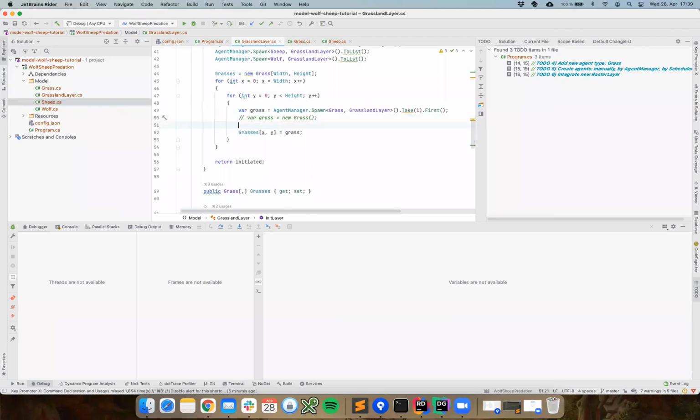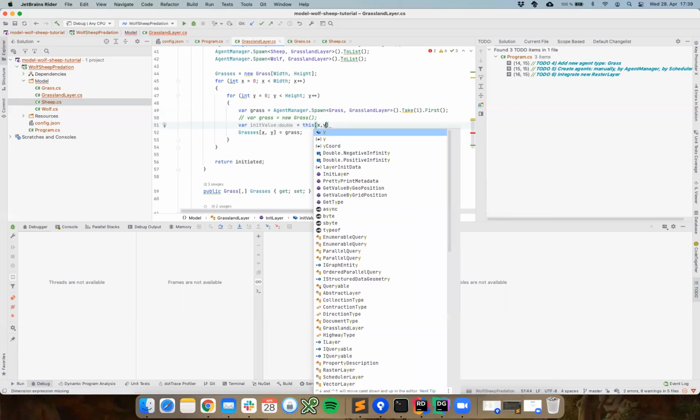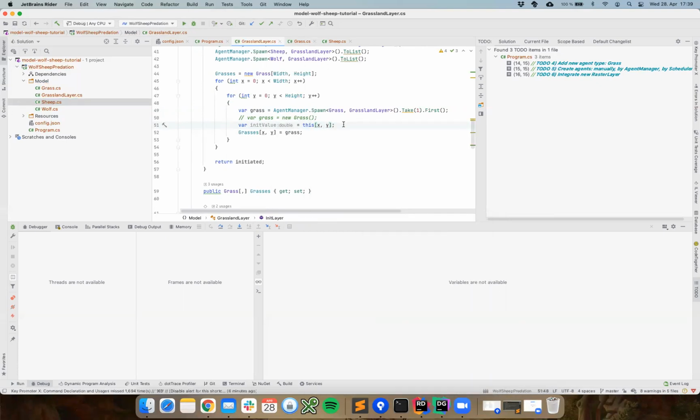So we could say, oh, this init value is what we have exactly at this raster position. And we want to have this information also in the grass agent.